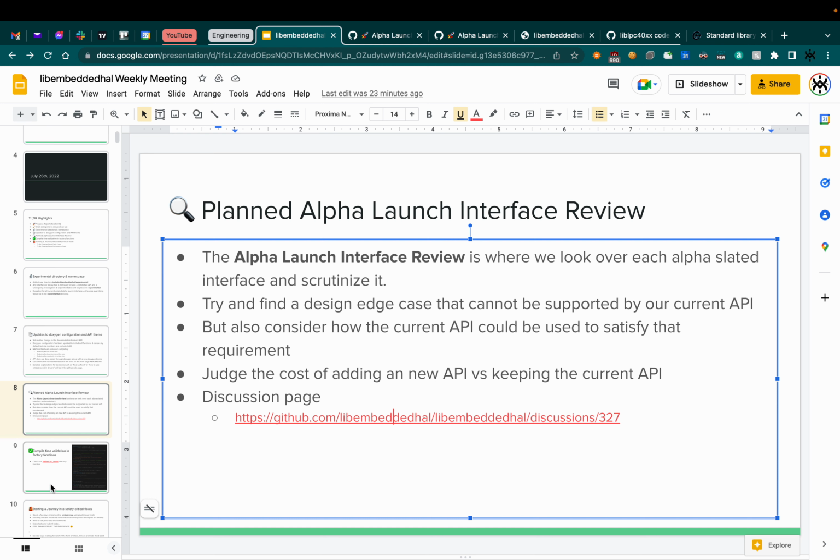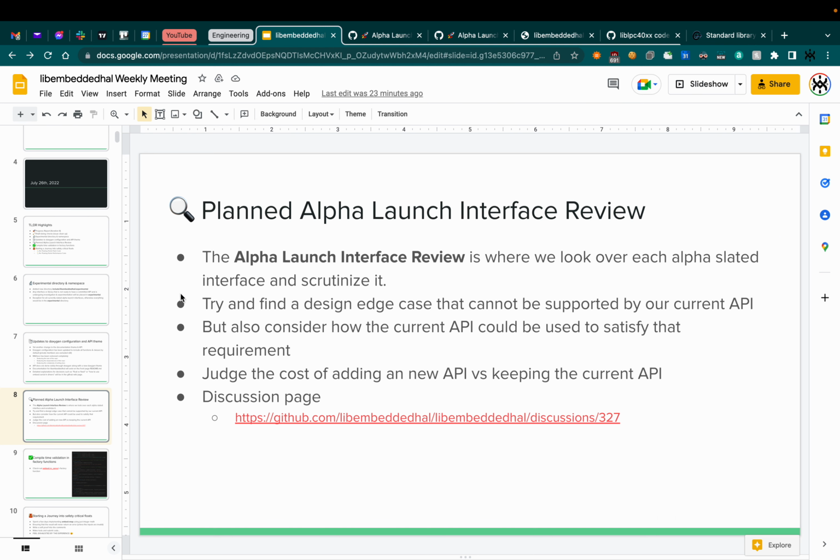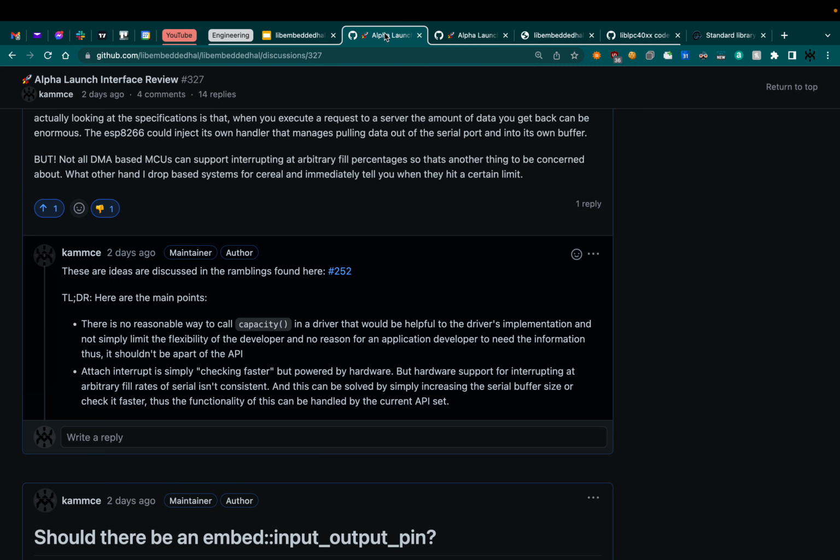So which solution are you going with? Just pinging it more to give an indicator of how much memory you have left, or increasing the buffer? It is up to the user. It's up to what they can spare. If they have more memory, I'd say it depends on what they're doing. If they want to save more, like not wake up as often, and they want to power save more often, and they have more RAM available, they should just up their buffer. If it's not our design choice either.